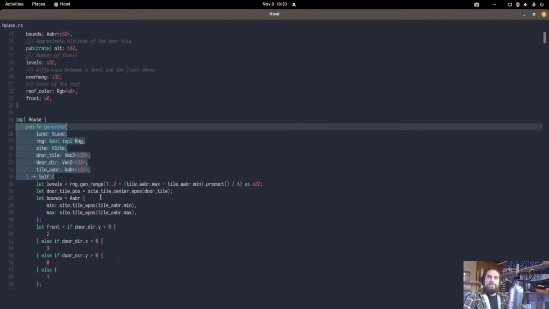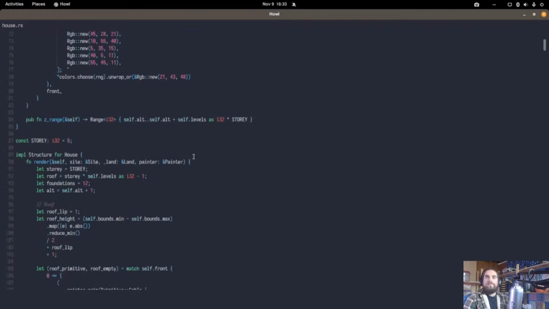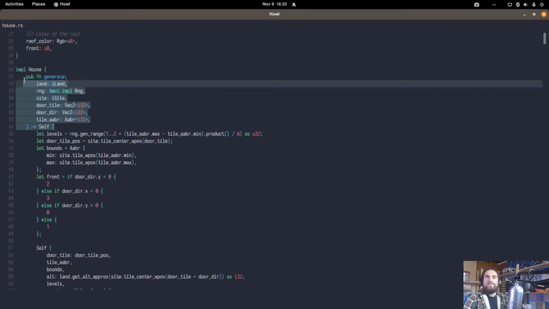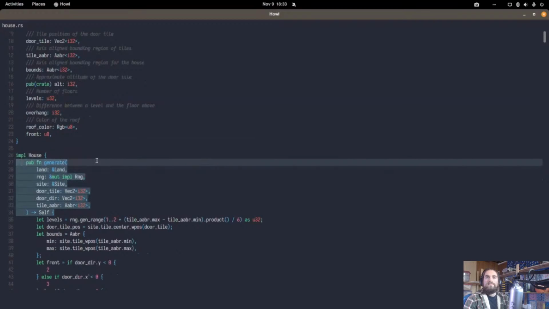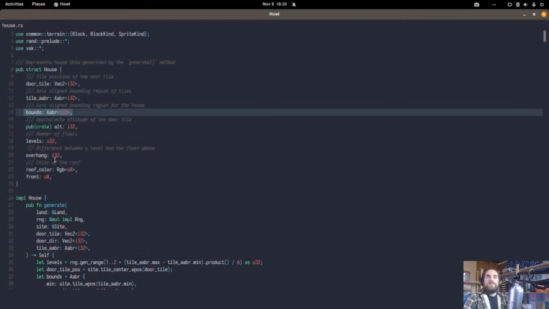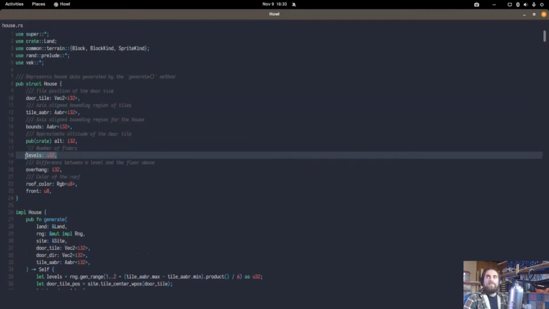So information about which houses are where and maybe how tall they are, but we don't generate every single block because that's the job of the CSG logic here. But we still might have some useful information we want to generate, like some information about how large the house is. We also might want to generate information about how many levels it has, so the number of floors.